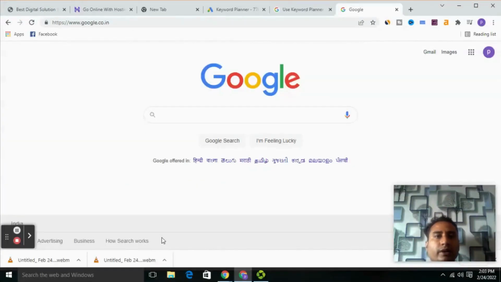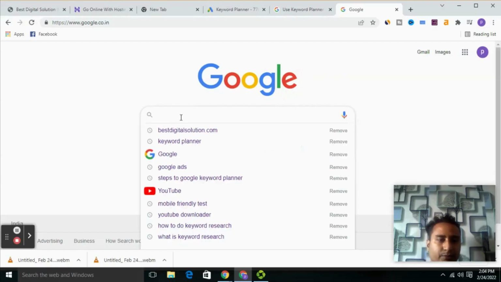So guys, now we understand what tools are required to do keyword research. There are multiple tools available in the market. Some of them are free and some are paid, so you can use them according to your requirement. But free tools are also powerful. You can use Google's powerful tool, Google Keyword Planner. We are going to use this tool to do keyword research. It will help us know popularity, search volume, and general intent.